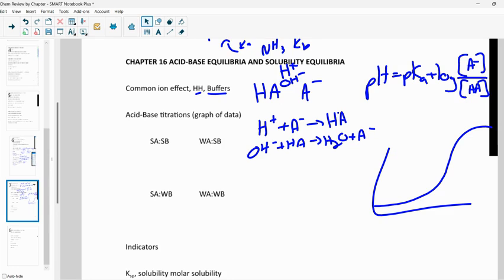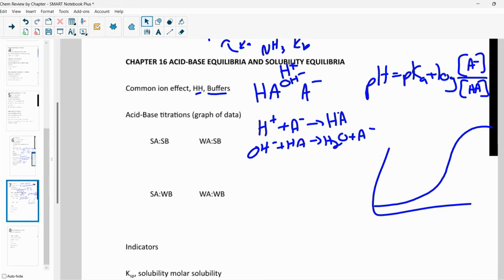Right? In this case, I have HA. I'm adding the OH, and this reaction is occurring, and I'm just changing the amount of HA compared to A minus. It's not until I run out of HA, or get close to running out of HA, that my pH can change drastically. All right. So buffers: a weak acid and its conjugate base, or a weak base and its conjugate acid. If I have something strong, it doesn't really do much for me. Right? It's not going to have that ability, because you need that strong attraction between the H and the A.